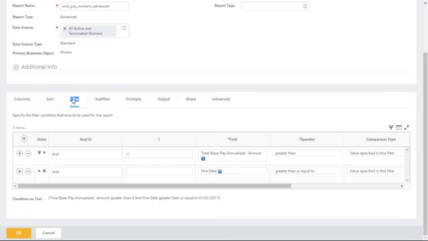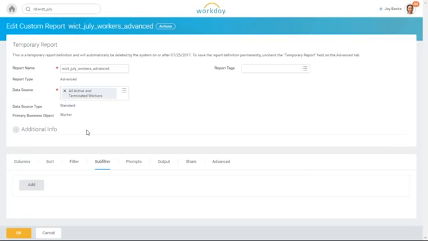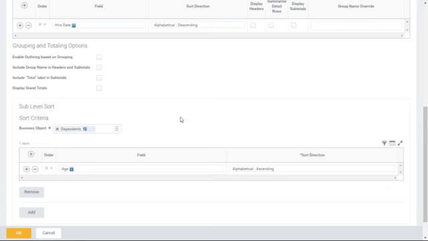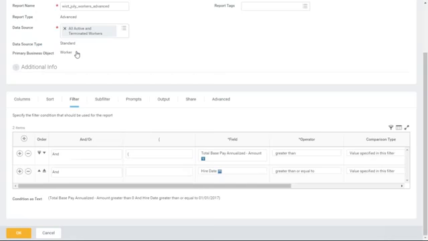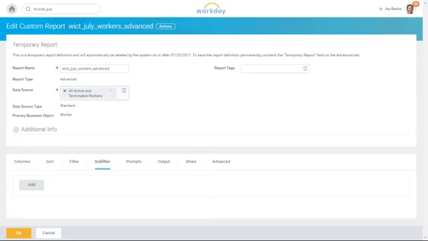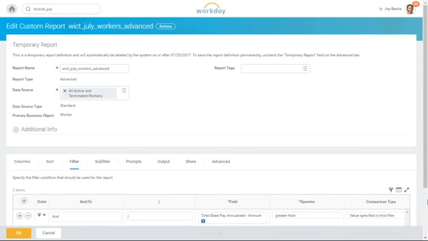If you want to add a filter to the RBO, the related business object instances, we add it under the sub filter tab. For sort, they have given only one section where we define sort and sub level sort, but for filter and sub filter they have given separate tabs.